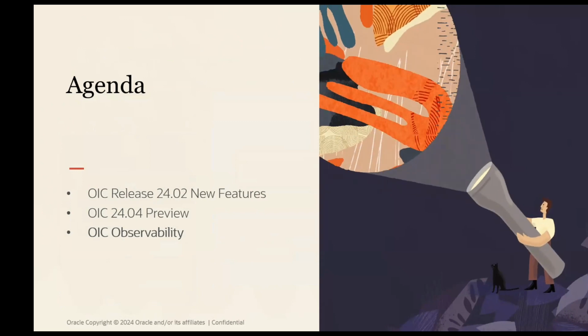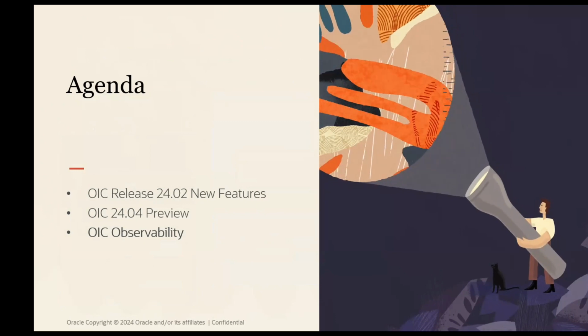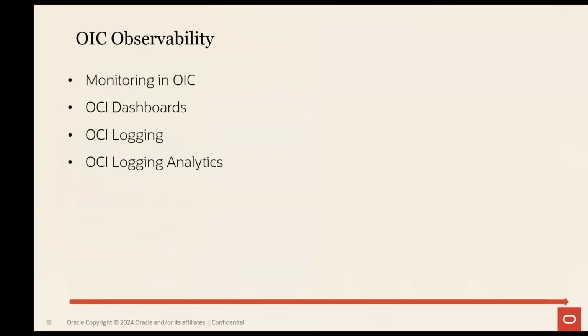Okay. Now, before we get to the demos, I'm just going to go through some things regarding observability. We have monitoring at different levels within OIC: monitoring in OIC itself, but then we've got OCI dashboards, OCI logging, and OCI logging analytics. This is not an exhaustive list, but I just wanted to go through some of the tools that are available to you today and some features that maybe you don't know about.